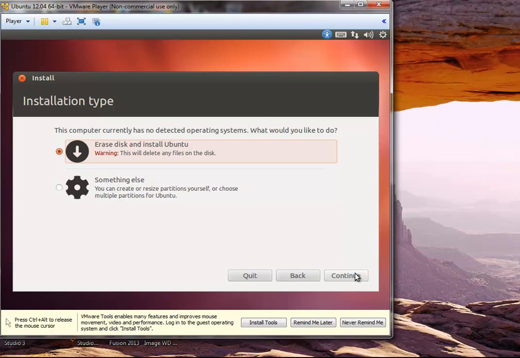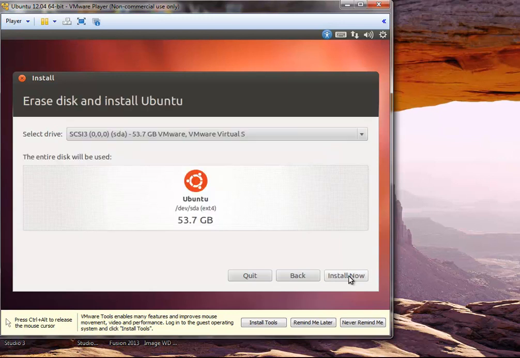So my preference is to install it to a whole separate hard drive, and then if I need to reinstall Windows, I physically pull the hard drive from the computer, because it's the only way you can be sure that Windows will not wipe out Ubuntu Linux. It'll detect that it's not Windows and just wipe it, format it. It won't ask you, it'll just do it. So because of that, it is highly recommended that you physically pull the hard drive from the computer if you have to do that. Alright, but we're just going to erase that disk right there.